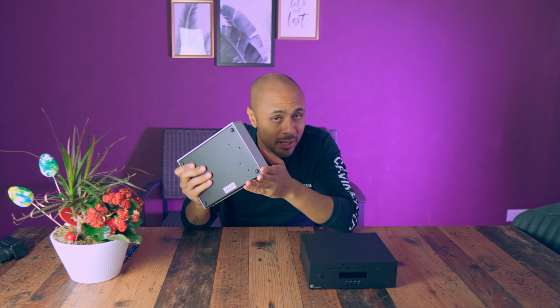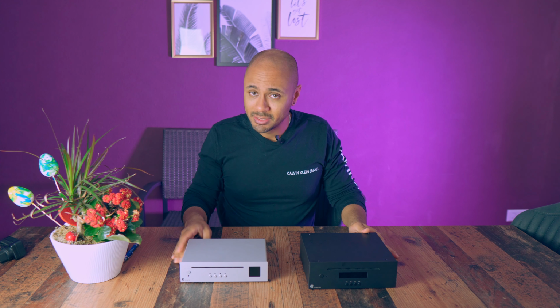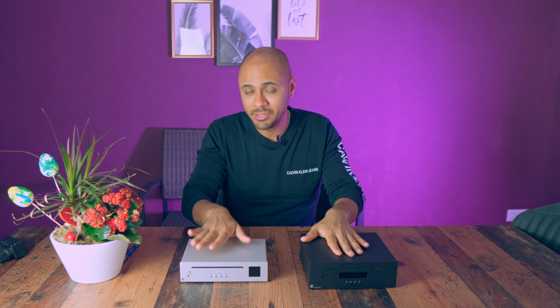So I used the same RCA cables, same setups, and I compared also with the Rotel, as we will see later. I noticed that comparing CD players that are, let's say, in the same price range is not easy. I also had to do a blind test, and it's one month that I'm testing these CD players, to be sure not to be wrong about the sound quality. And now let's speak about it.